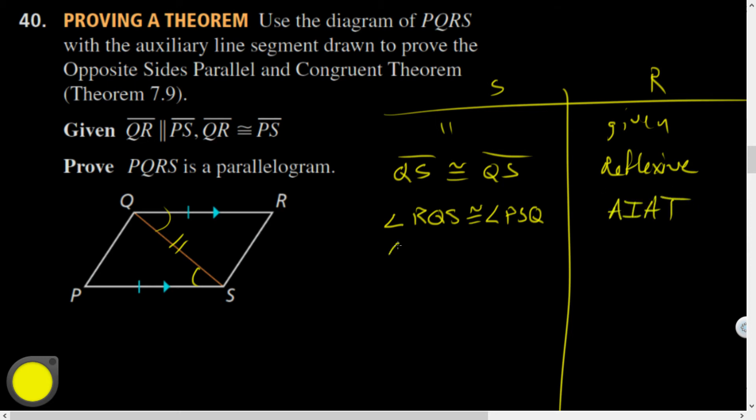I think I could then prove that these triangles are congruent. So, let's see. Q, R, S, if I call it that one. Q, R, S. So, that would then have to be S, P, Q. Yeah. How are these triangles congruent? Side angle side is why the triangles are congruent.